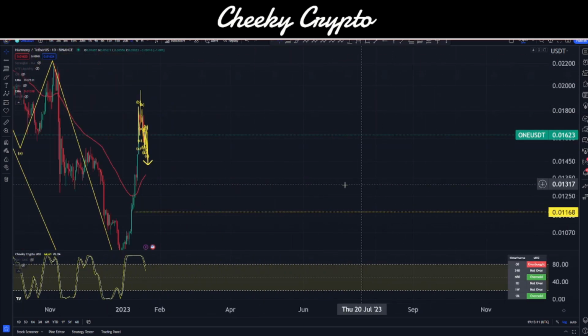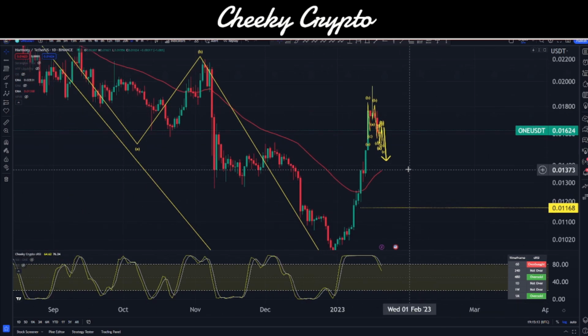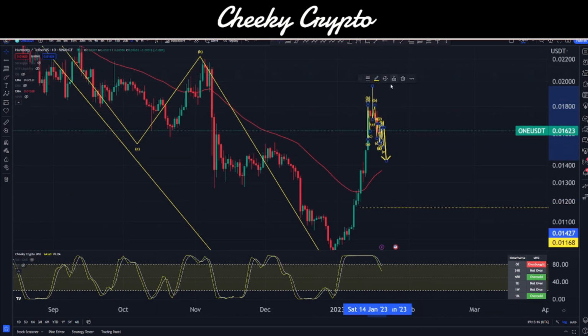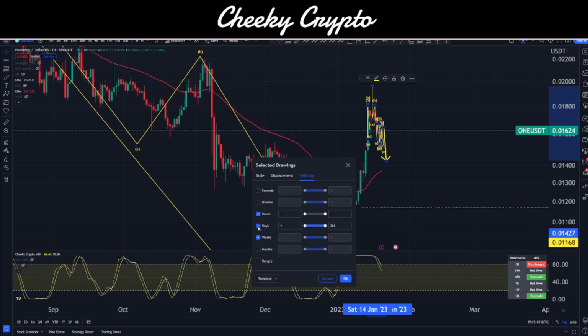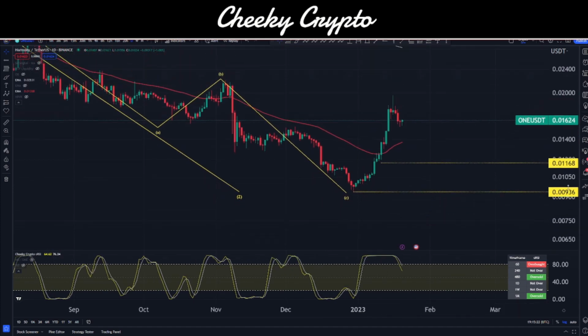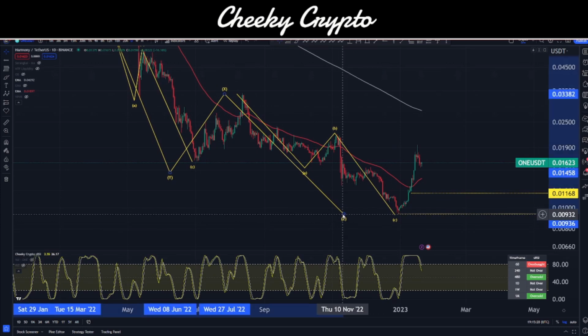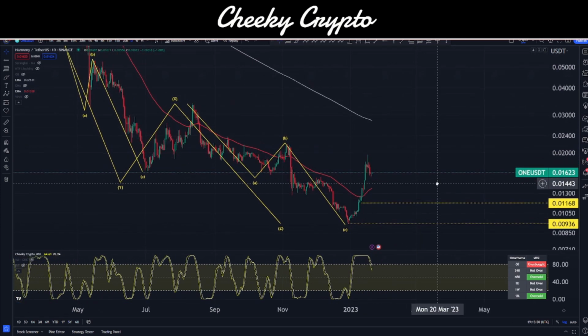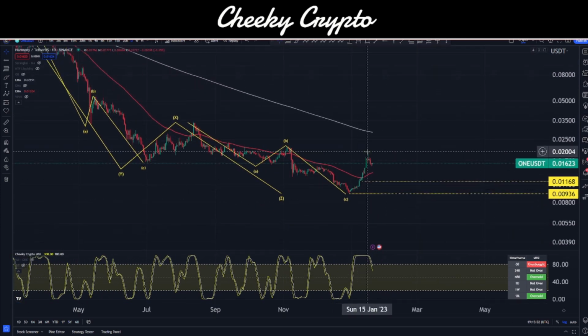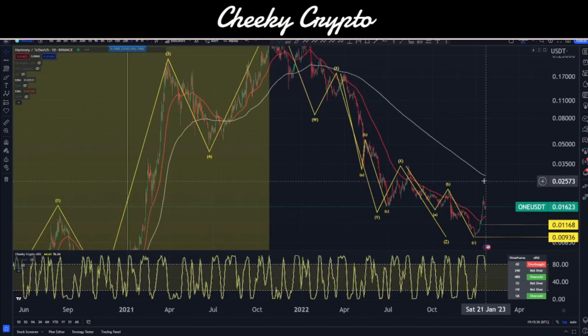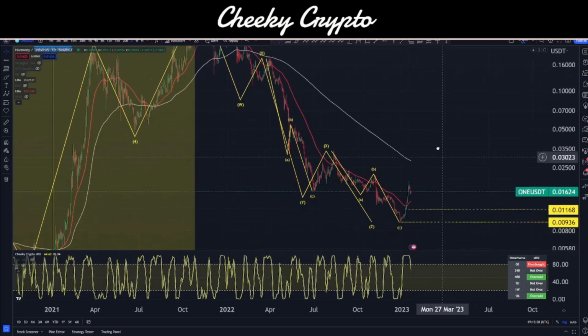Now as I come up into our daily chart, let me clear all of these out because we don't need to see them on our daily chart or weekly chart. We'll remove those. We can acknowledge that we've rallied up a little bit, but we're still below the 200 EMA. It does look like we had a good end of structure, as I said previously, just below 1 cent. We're hoping that this is good structure to start a trend to the upside. We'll be looking at those lows and trying to figure out where they go, potentially for accumulation.